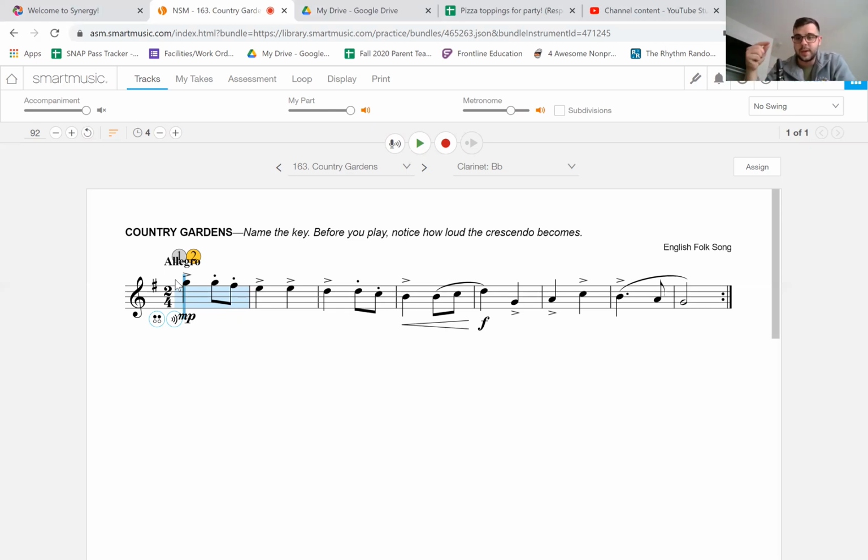air over the reed. You might think that clarinet doesn't take a lot of air, but in order to play high notes, it needs a lot of fast air in order to get that reed to vibrate at the right frequency. If you're getting a different note, like you're getting a really squeaky sound like that, we're not putting our air in the right place, and we're not using enough air.